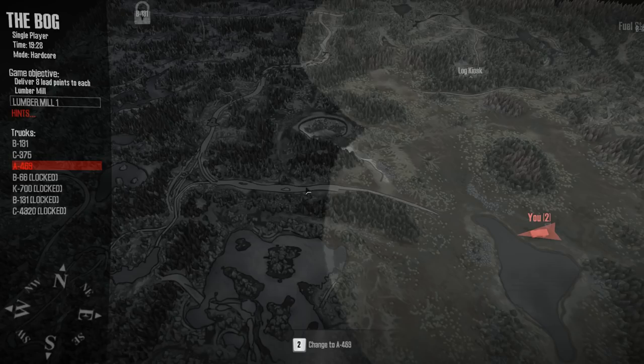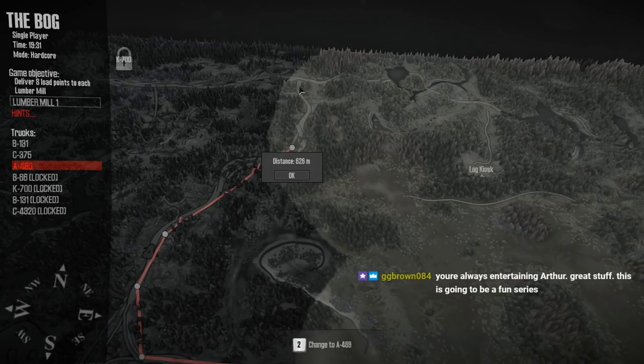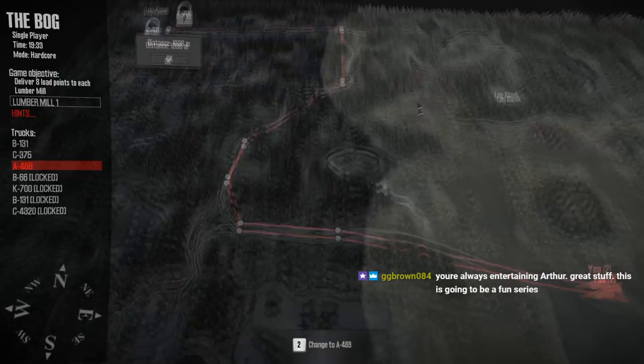What? Seth, come on. We're going to go up here and unlock these two trucks. And then we'll work our way down and unlock those trucks.